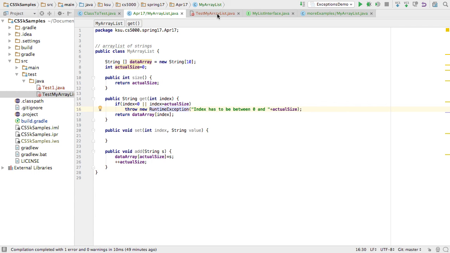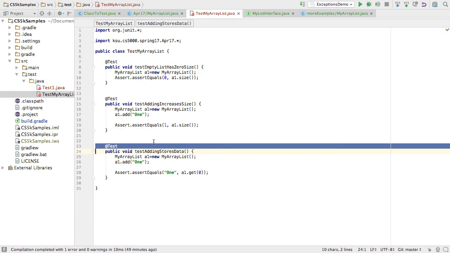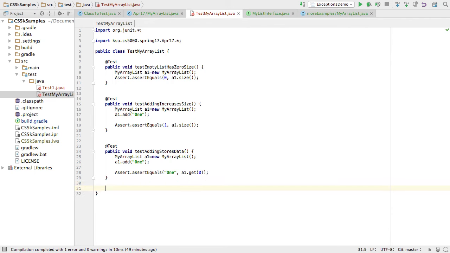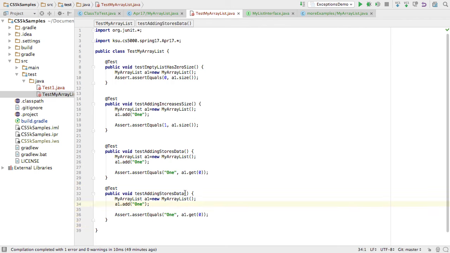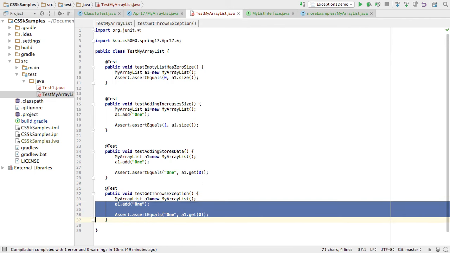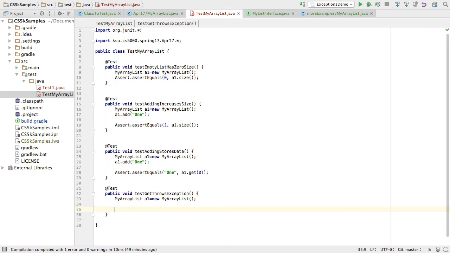Now, how can I verify that I can throw that exception? Actually, JUnit gives you ways of doing it, but I'm not gonna do it. What I want to do, right, is to verify that when I call a1.get -1, it throws an exception, right?